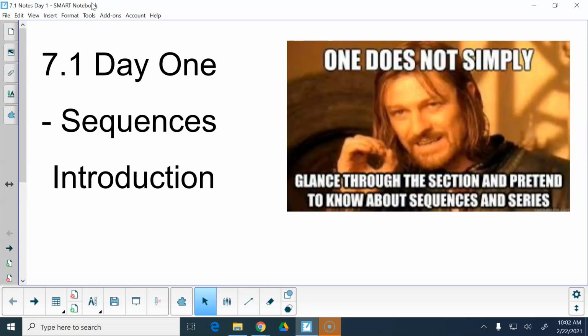Step into the screen here. So yeah, we got that going. It is going to be on sequences and series. I will tell you right from the start that last week the A groupers, those guys over there on the screen, chose to take today's notes and break it up into 2 days. Okay? So there is a video for you to watch tomorrow. It is a very important video for the entire unit.